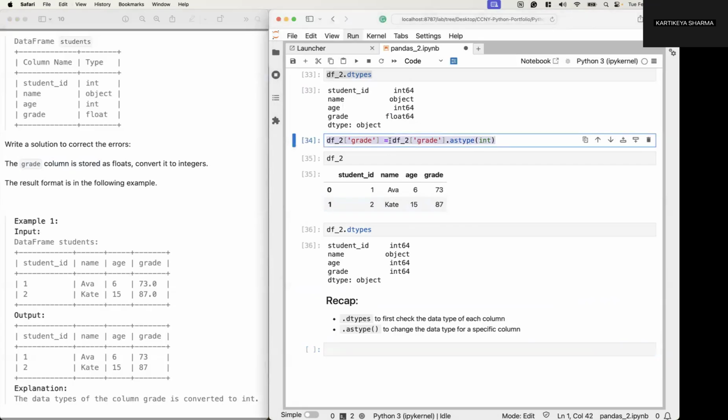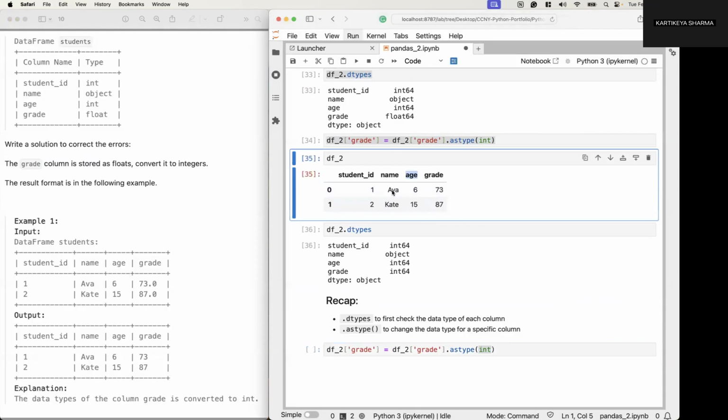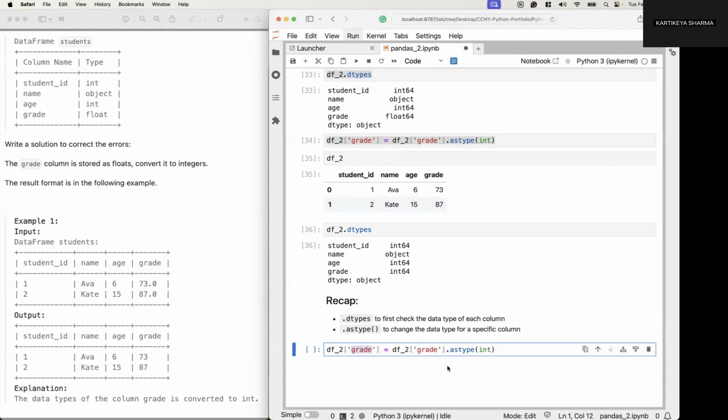One thing I want to say is I'll copy this code over, and if I want to change something to a float, say the age column, I'm simply going to update the column name to age, and instead of writing an int here, I can write float.